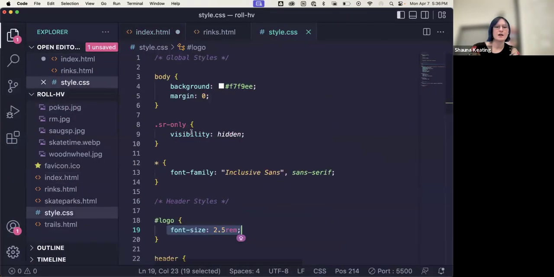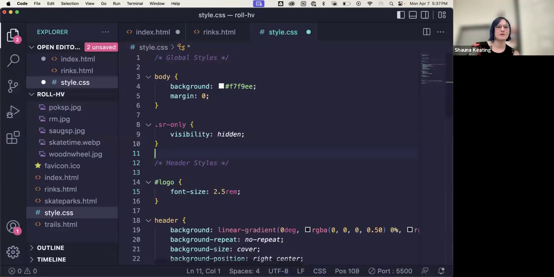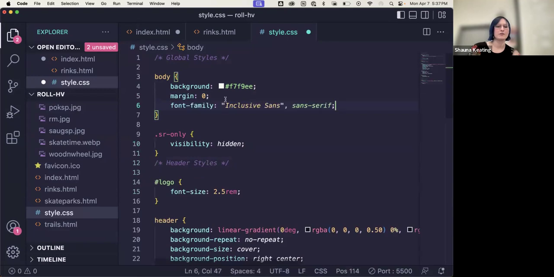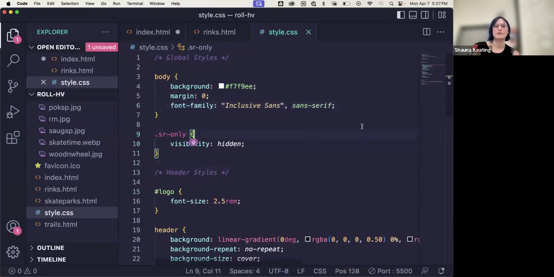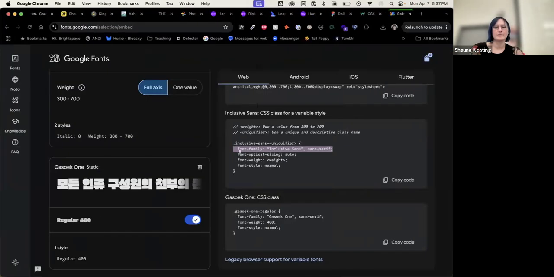In my style sheet, I am going to add it in as my font family. You can do it on the all selector, like a little star. But I'm actually gonna add it to my body. I don't know why I added it to the star earlier. I like adding my default font as my body font, so it'll then inherit to everything that is a part of my body.